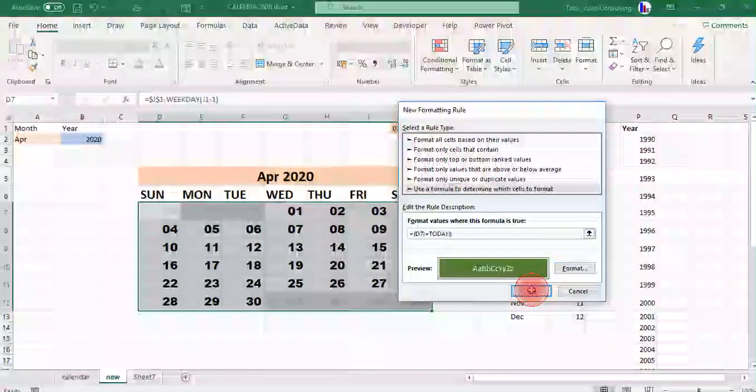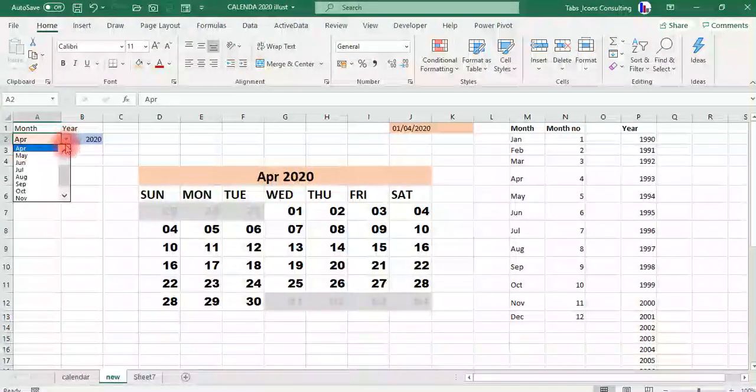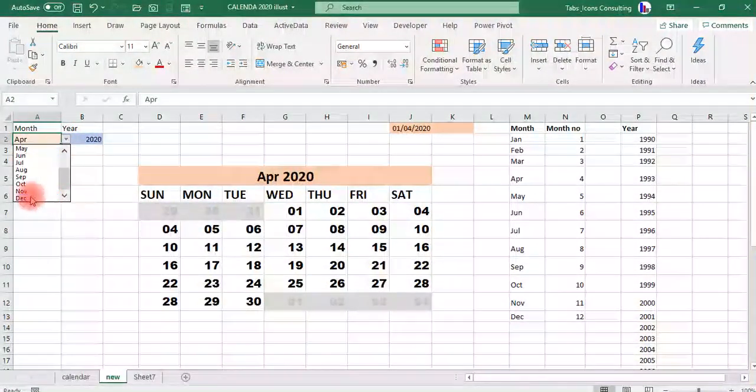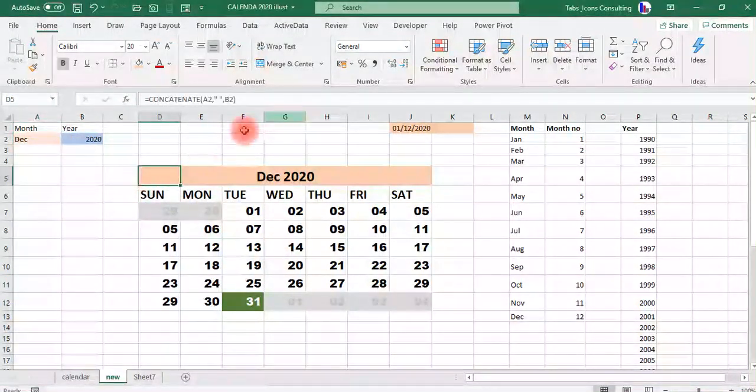We are not seeing any effect there because we are not on any current month. So let's select December 2020 because that is the current month. If I select December 2020, cool. You can see it's already formatted separately. Now this is how to prepare our calendar. The next is just creating shapes around it, and that shouldn't be a problem.